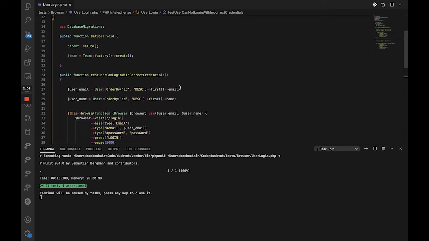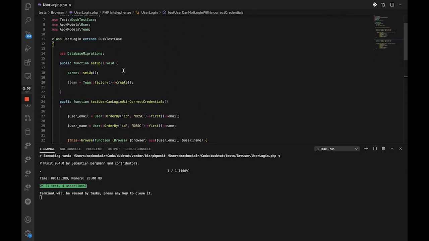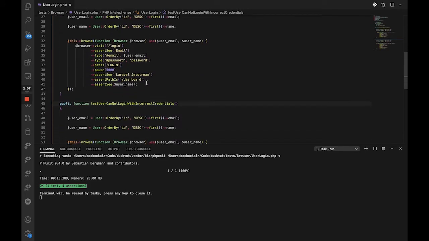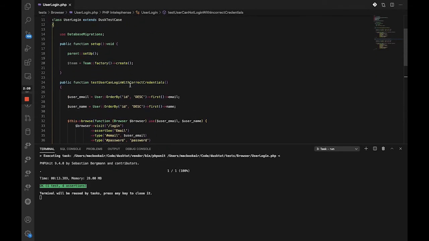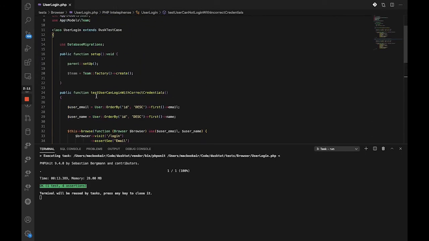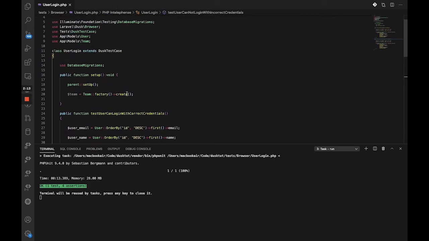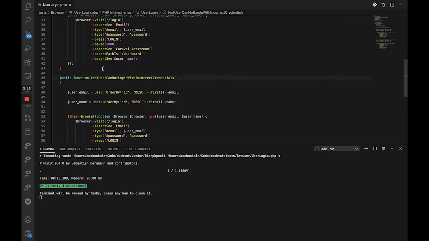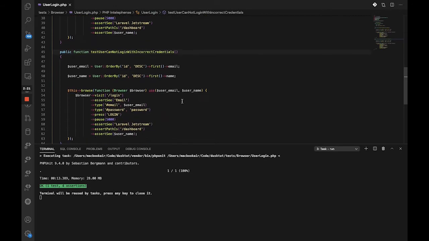Okay, now remember, this is generating your team and a user in the process. And once this first test is run, it is going to rerun the database migrations, clear the database and repopulate it with new data. So this is going to be new data.